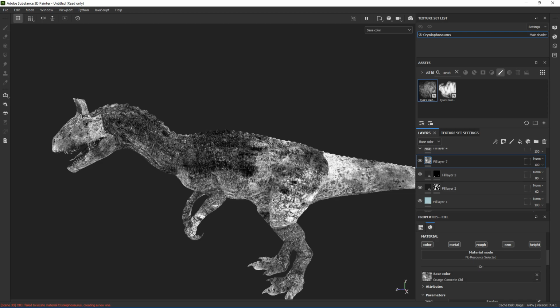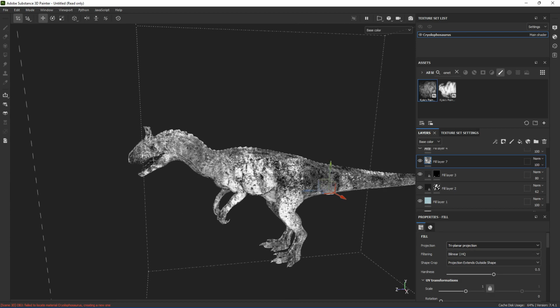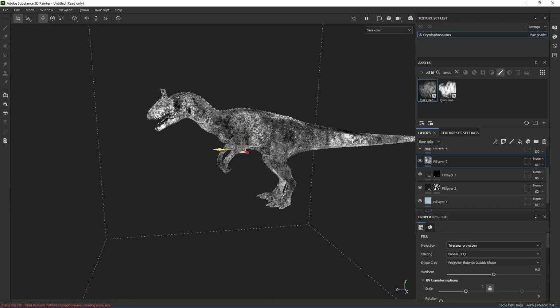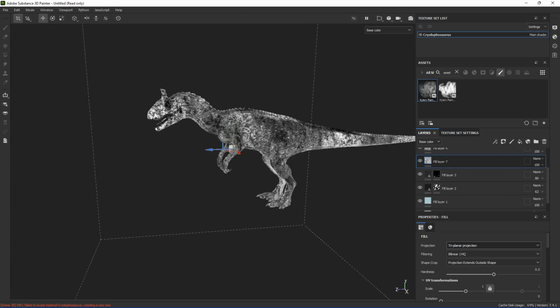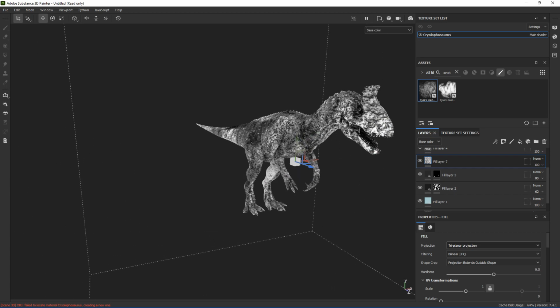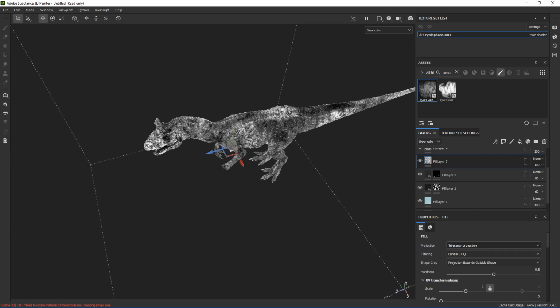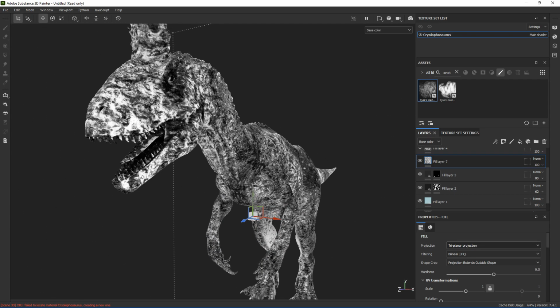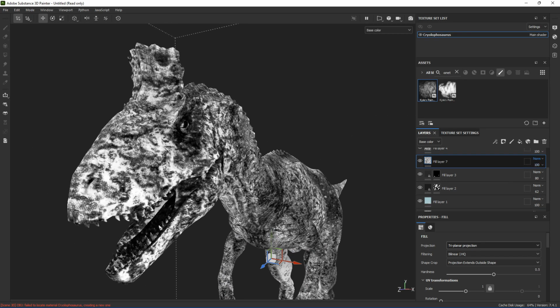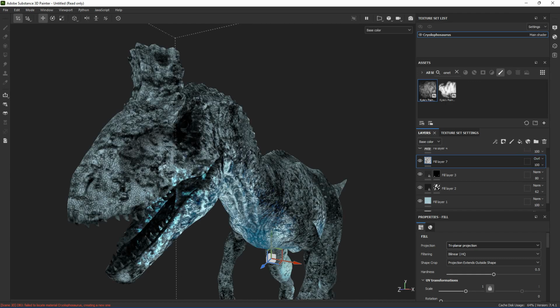Grunge Concrete Old. Now, if I go over to this tab here, I go to Projection, I go to Triplanar. As you can see, I can move it around now. So I think I'm happy with that. It accentuates the dark spot around the eyes and all of that. Good, juicy stuff. So then I would go to overlay.